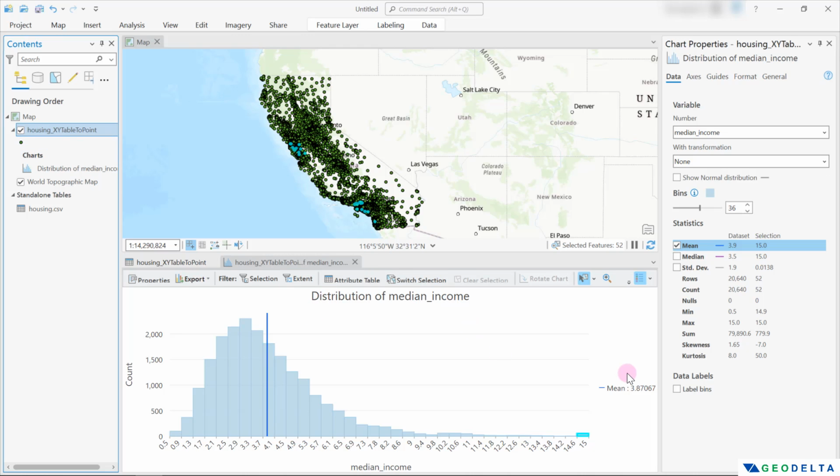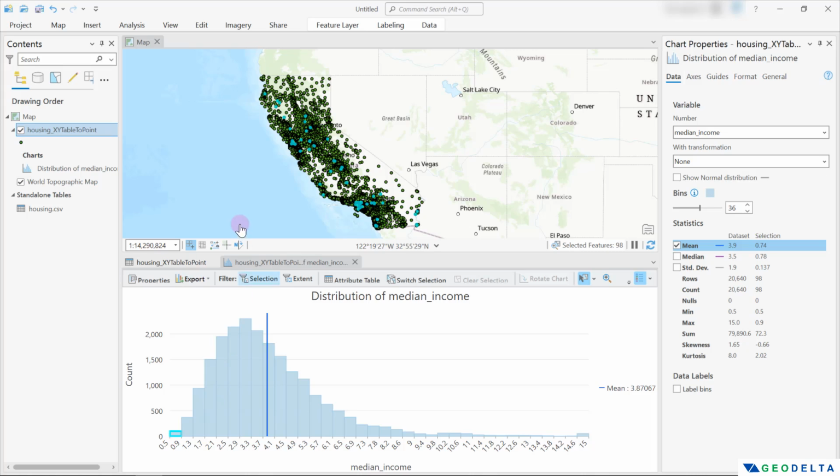So when it comes to visually seeing the highest median income and the places where those points are geographically located, this kind of histogram can be really helpful, especially when it's working in conjunction with a map like this. At the same time, you can see the lowest median incomes, whether you can get this kind of clustering around certain cities or not, simply by clicking right over here.